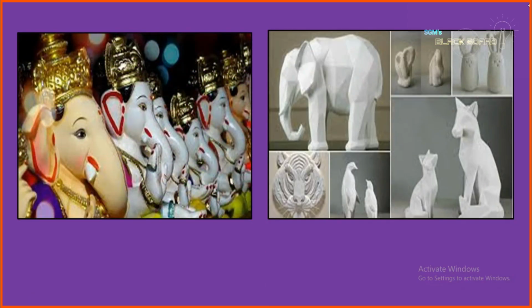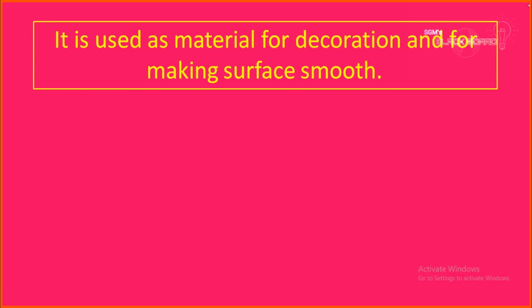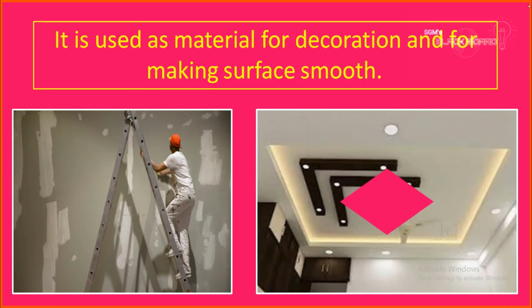Another usage is that plaster of Paris is used for making toys and idols. It is used as material for decoration and for making smooth surfaces. Here you can see these usages of plaster of Paris in this figure. I hope you have understood the usage of plaster of Paris.